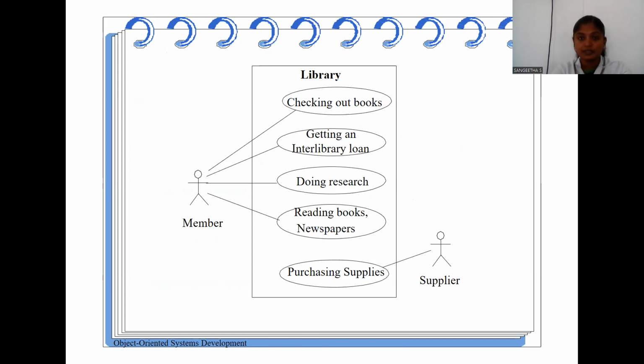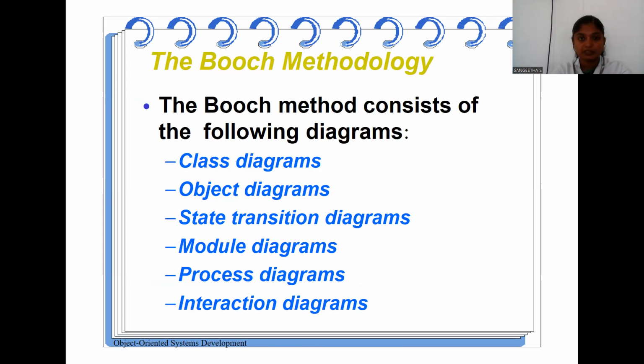In a use case diagram, we will have components like actors. The actors are represented using stick figures, and the use cases are represented using oval shapes. Inside the oval shape, we mention the use cases. Normally, the use cases start with a verb, the verb followed by the subject, and the actor names will be mentioned explicitly. That's all about the object-oriented methodologies.